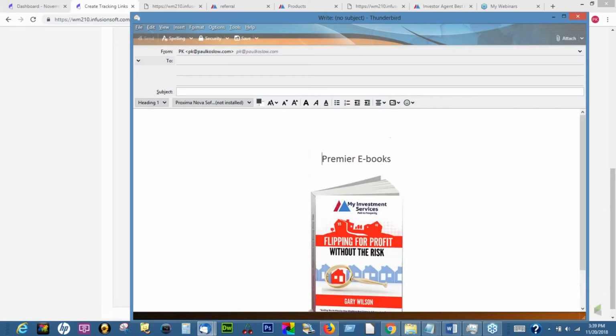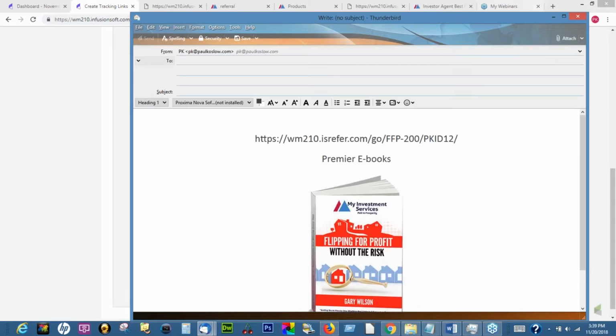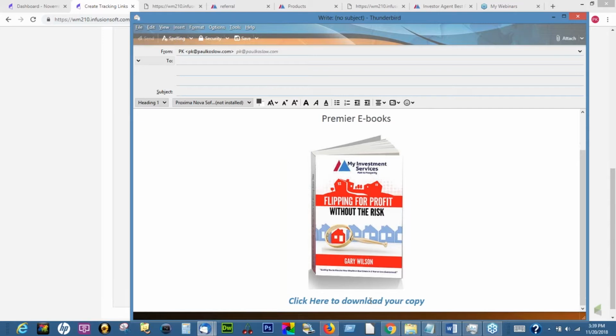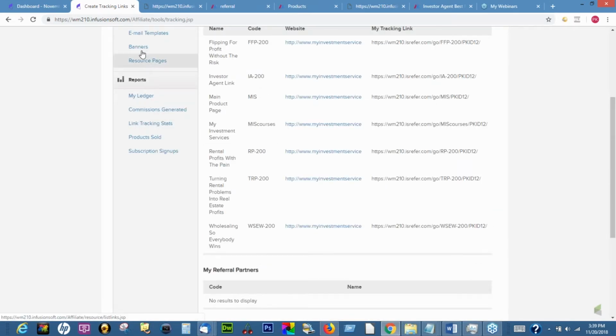I'll just put it at the top. So again, now there's your affiliate code over to it. So of course you'd put some more copy into it and say that this is tied to this particular course, however you want to put this together. But basically I just want to show you that it's real easy to copy and paste the materials into there, and the links follow from our materials right into your email program.